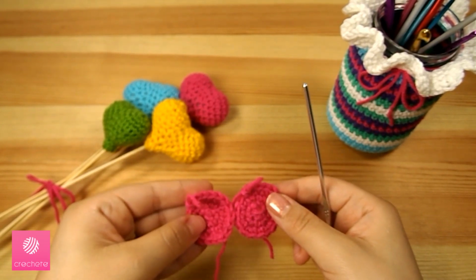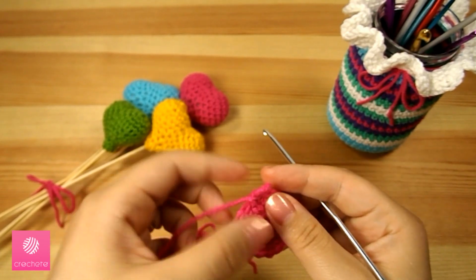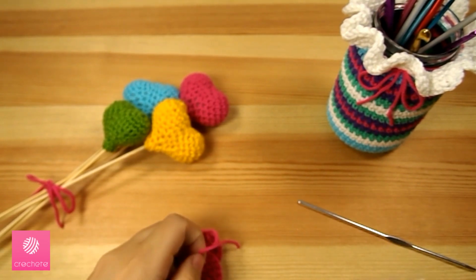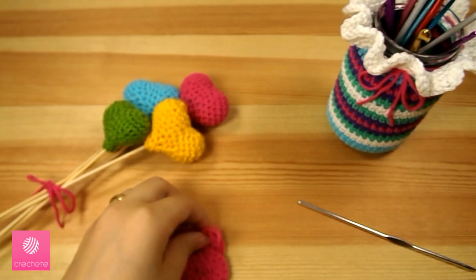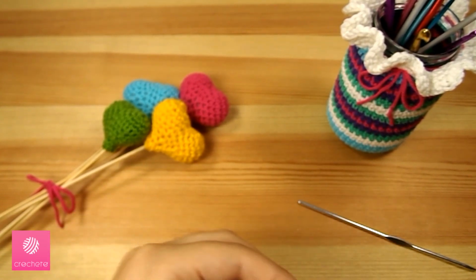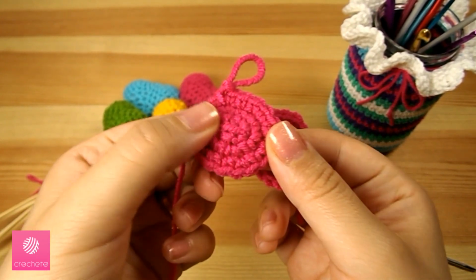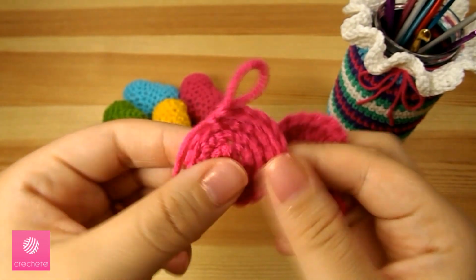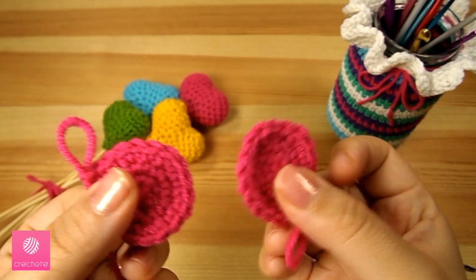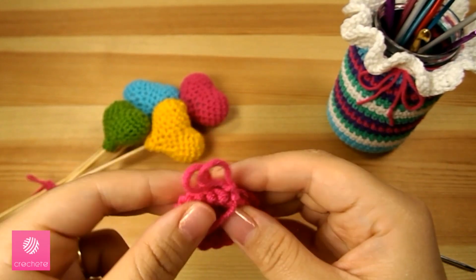Now the two circles are done and we'll start connecting them both together. Let's see how we'll connect them, but first I'll cut off the extra strand. This is the front side. And this is the back. I'll connect them by the front side of each one, matching this loop and that one in front of each other.